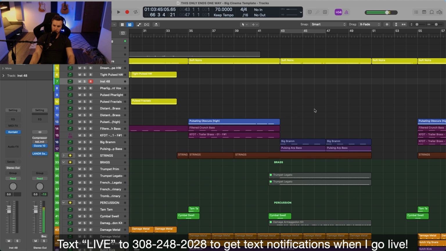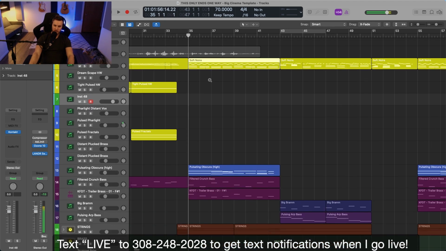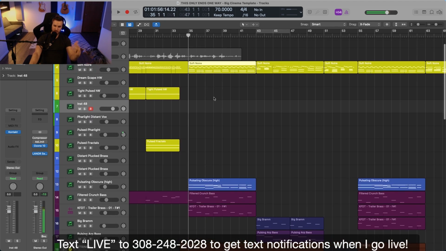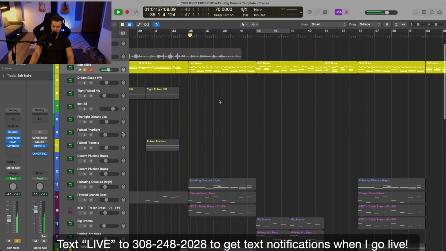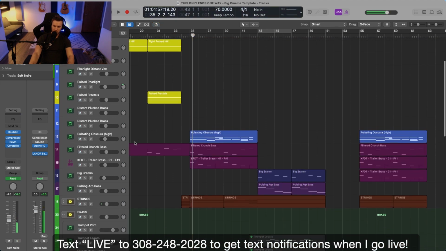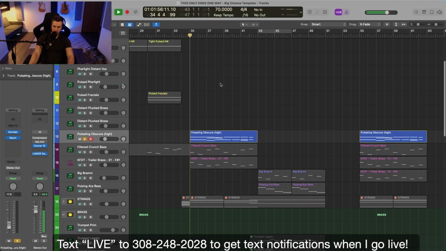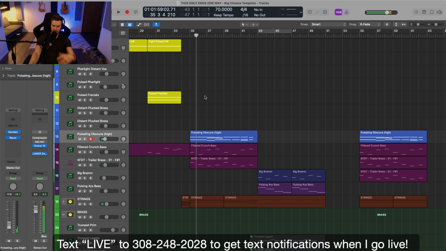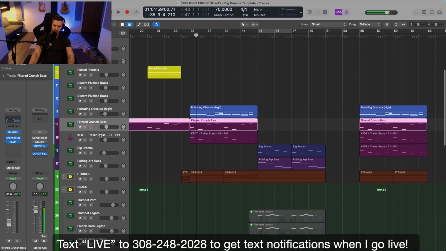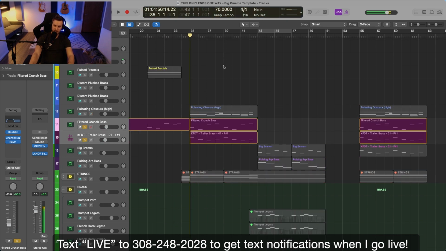So for example, if we were to go to the chorus here, we've got piano, which is covering a higher spectrum of frequency, right? So if we've got this, that's higher. Then we've got another thing that's higher as well. This is also more textural, so this is covering something that is different than what the piano is covering. Then we've got the low end here, which is a whole different frequency spectrum.